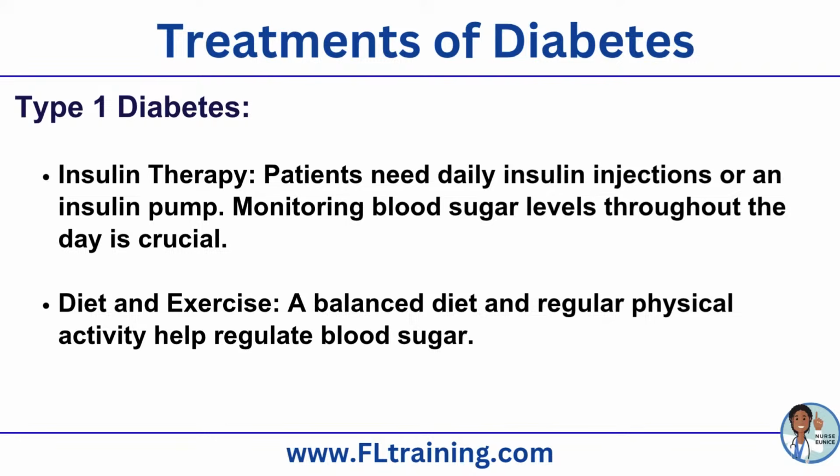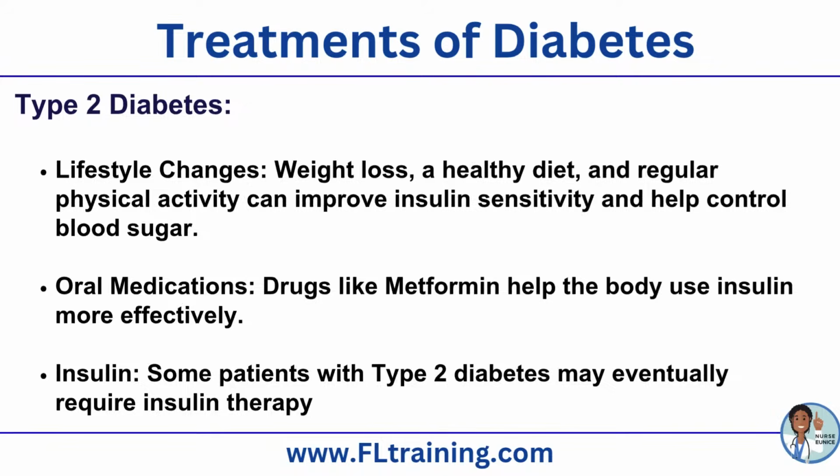All right, so what are some of the treatments? For type 1, yes, there's insulin therapy. Patients need daily insulin injections and/or an insulin pump. Monitoring blood sugar levels throughout the day is crucial. And yes, they're going to be encouraged as far as diet and exercise is concerned. They're going to need a balanced diet and regular physical activity to help regulate blood sugar.